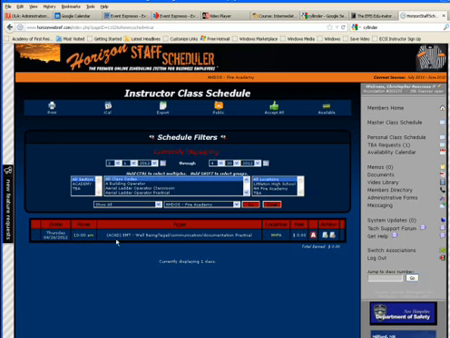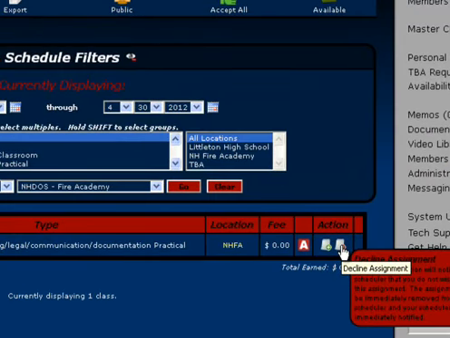The date, the time, the class, the location. As far as fee, don't worry about this because we do not use this system for invoicing or payroll, but most importantly, the action box here. You will need to either accept or decline the assignment. If you decline it, it will send back to the Fire Academy and let them know that you are not available, but it will also automatically block you for the entire day.